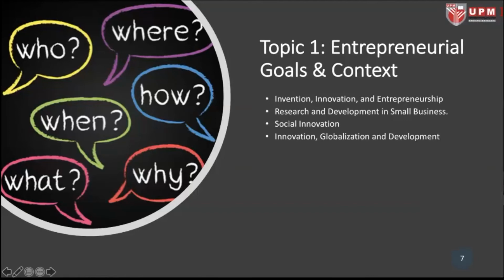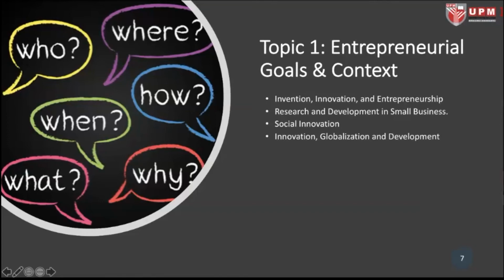And then we are going to also look into research and development in small businesses, and why it is important. Certain companies must have R&D activities, right? There are more and more companies in Malaysia nowadays having a small division called R&D, where they develop new technologies. They try to find new innovative ideas, okay, so that the company grows. Okay, there are still many companies that do not have any R&D division in their structure. So we will see why it is important and why technology companies do have an R&D division.